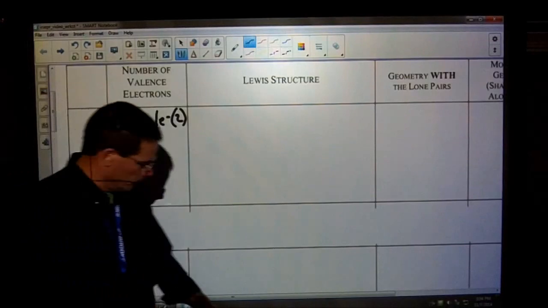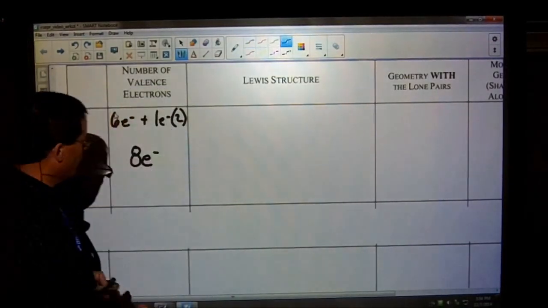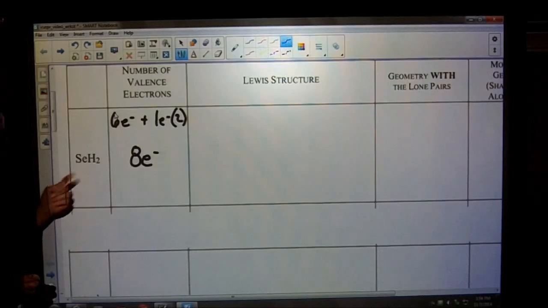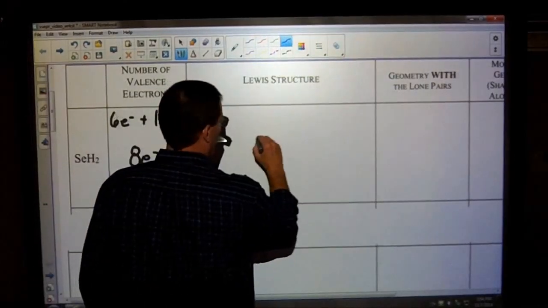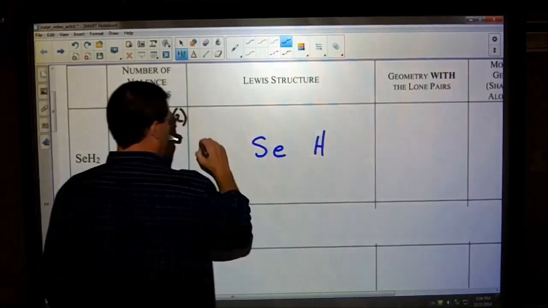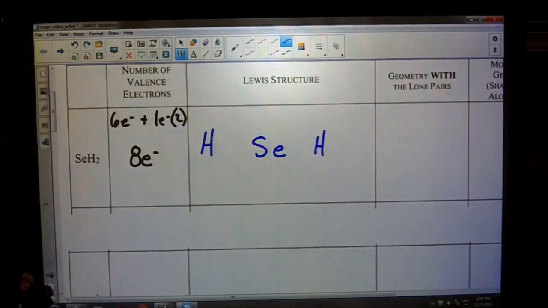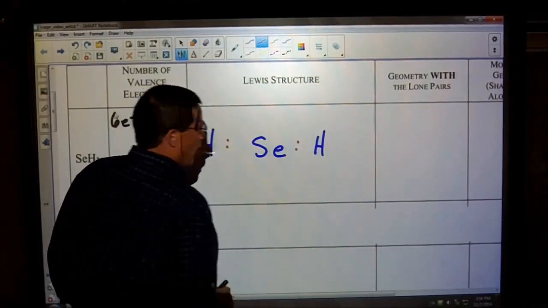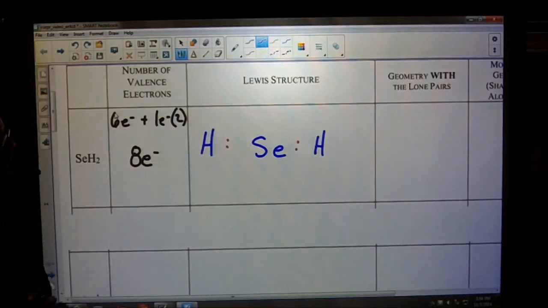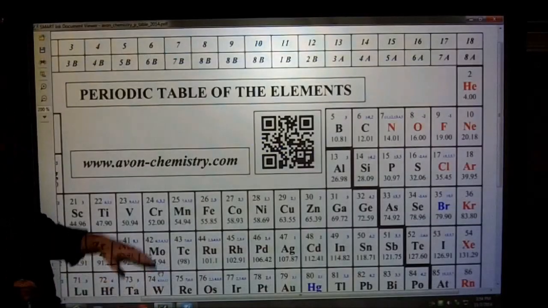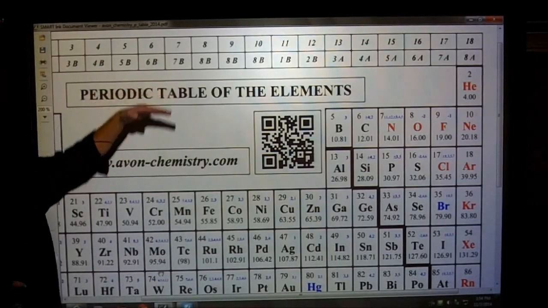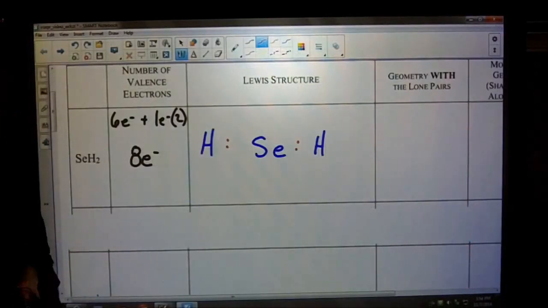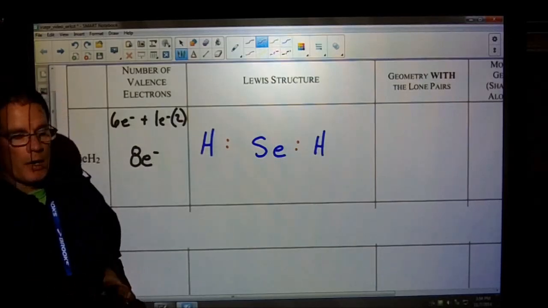When drawing the structure out, always ask yourself, who will be the central atom? Well, hydrogen will never be the central atom, so we can put selenium in the middle and put the hydrogens on the outside, just like that. We have 8 electrons, so again, satisfy the external atoms first. The hydrogens bring 1, the selenium donates 1, so the hydrogens have 2 electrons. Recall that hydrogen can only have 2 because hydrogen is in that first row that only has a 1s orbital, so we can't give it any more electrons. Don't try to.